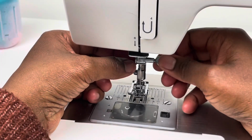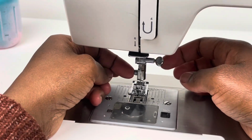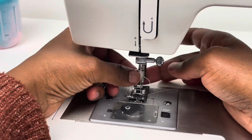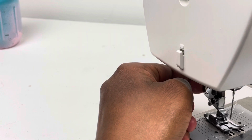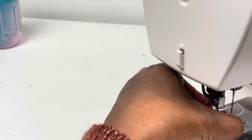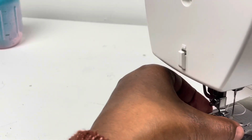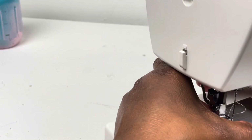This is the thumb screw, and it is used to remove or insert the needle. This screw is here. It will detach the presser foot lever here. And there is a presser foot take up lever. So if you push it up, it'll take the presser foot off. I'm going to reattach it though.